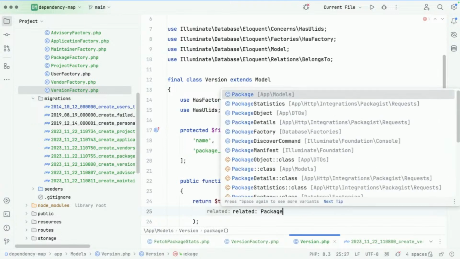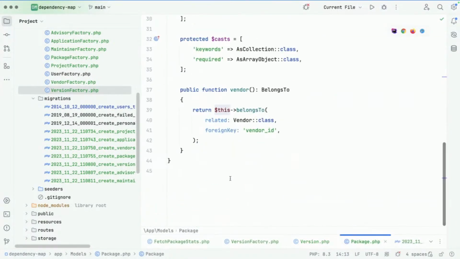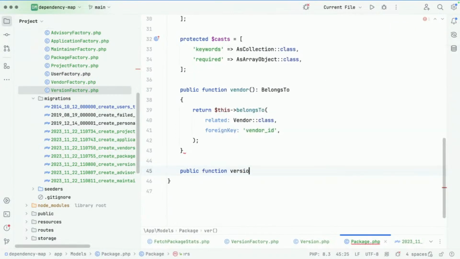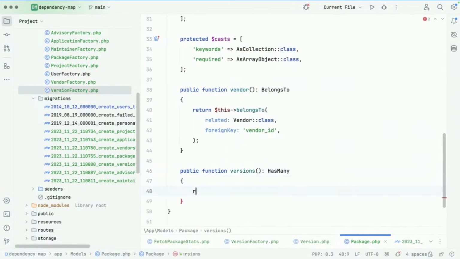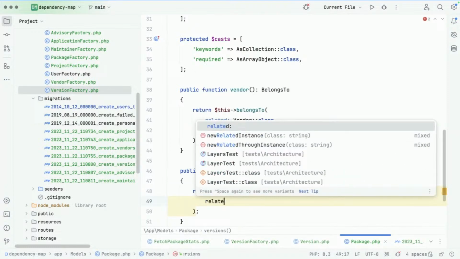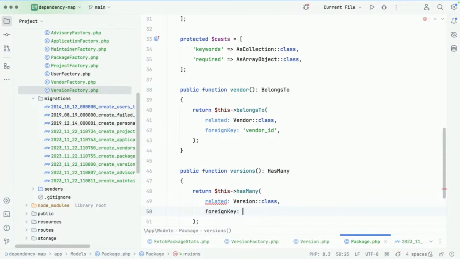Related is a package, and the foreign key is package ID. Come over to the package, and we can say that this has many versions. Public function versions has many. Return this has many. The related is version, and the foreign key is package ID.